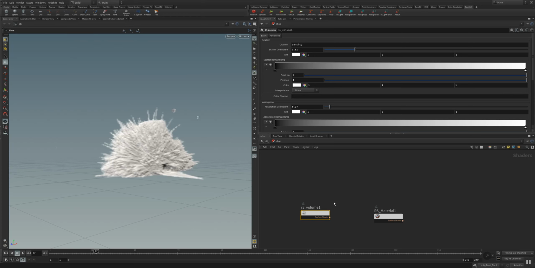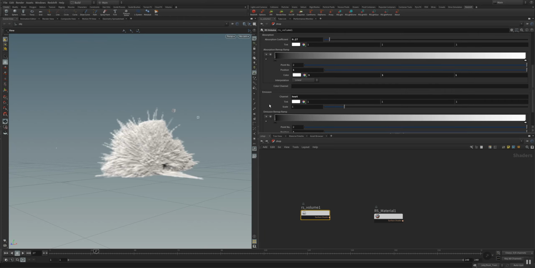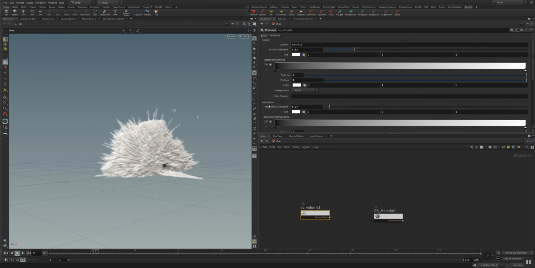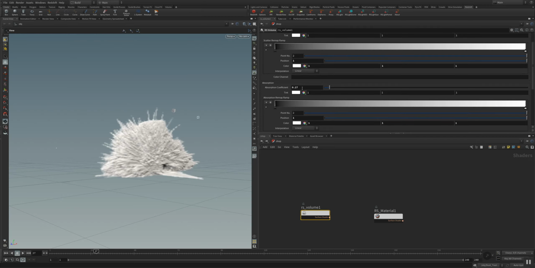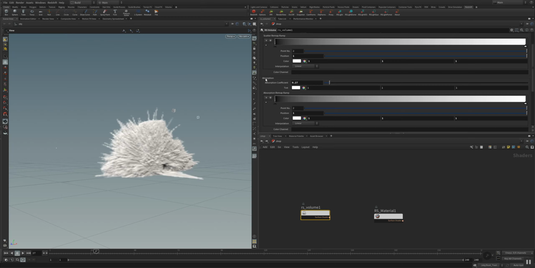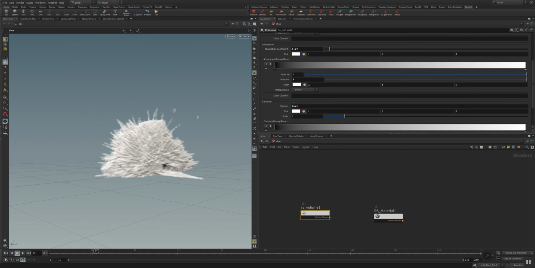And there in the channel parameters of scattering, absorption, emission, you enter the different channels that are simulated inside your explosion. For this case it's density. The absorption is how strong the light and the energy gets absorbed.